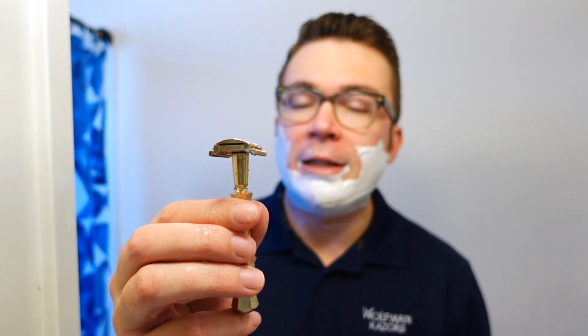So that went okay. We're going to switch to the WR2 here, and I like to start on the open comb side. You don't have to, but I like to do it for the whole first pass like this, and then switch to the solid bar on the successive passes.